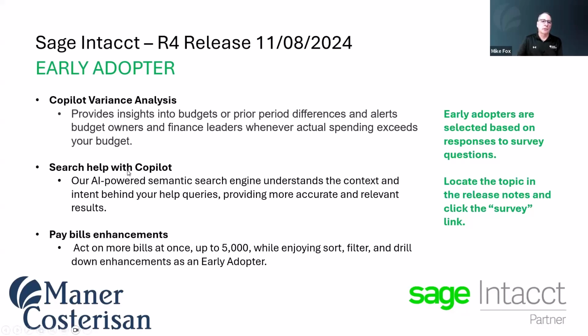And there's also a Copilot search engine that's going to help supposedly with your queries into Intacct. There's one other early adopter opportunity, and I don't know how many of you out there have to load more than the maximum 1,000 bills that AP Pay Bills allows you to load, but they're working on an enhancement of up to 5,000. So if you're one of those folks that want to load more than 1,000 at a time, go ahead and sign up for an early adopter and see if they let you in.